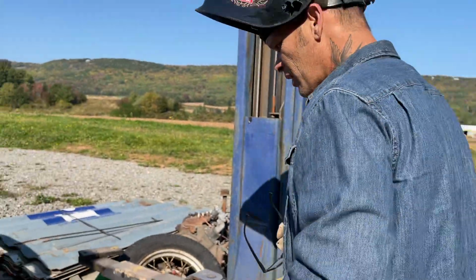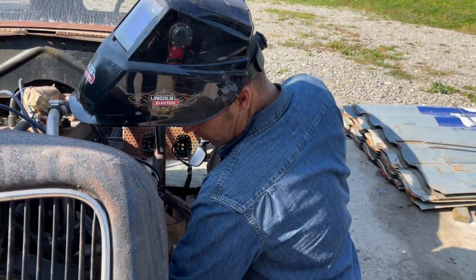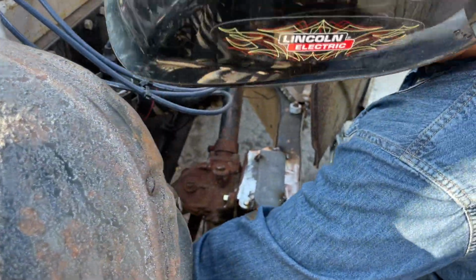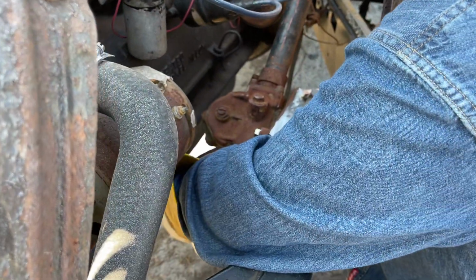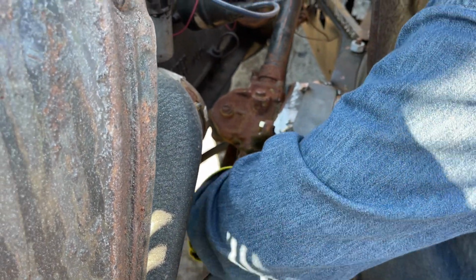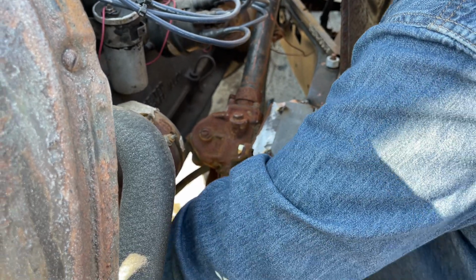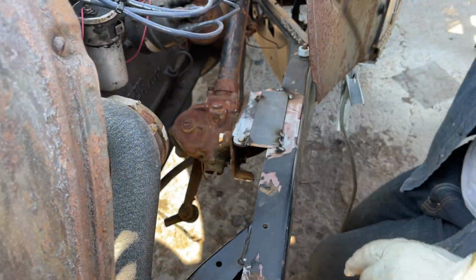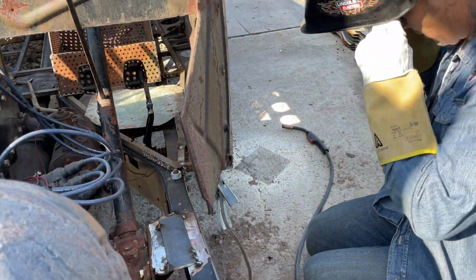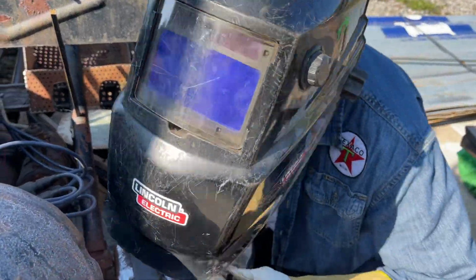Yeah, too easy. Now I see that our arm is back here, and we're gonna go this way. We're gonna have to make a new one. So that goes all the way over. That might be close to that. That should be fine though. I could make that longer. I can, and I might. I might make the pitman arm longer, maybe, to get this to center. That's probably what will end up happening, and I'll show that later in another one. It's called customizing, hot rodding, I guess, doing what you have to do to get it done.